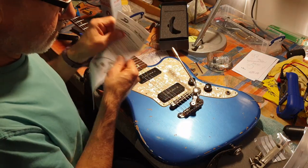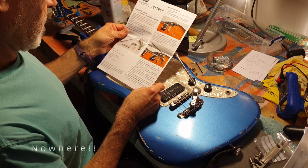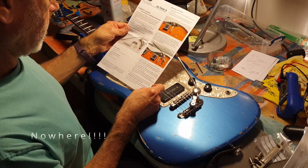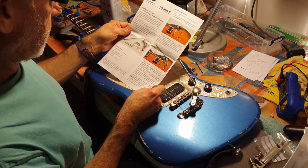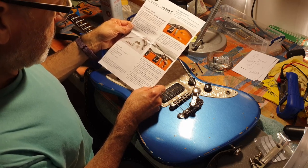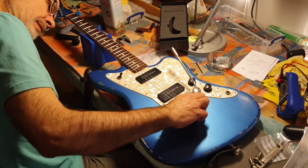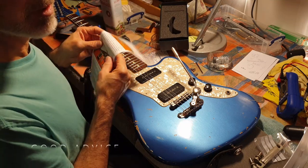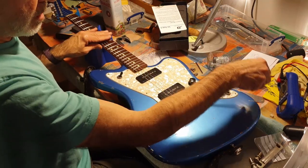So, where does it say about tightening that up? Nowhere. So anyway, the key is to make sure that is tight when you start, or almost tight, and then maybe tighter a bit later. All right. Now this feels good.